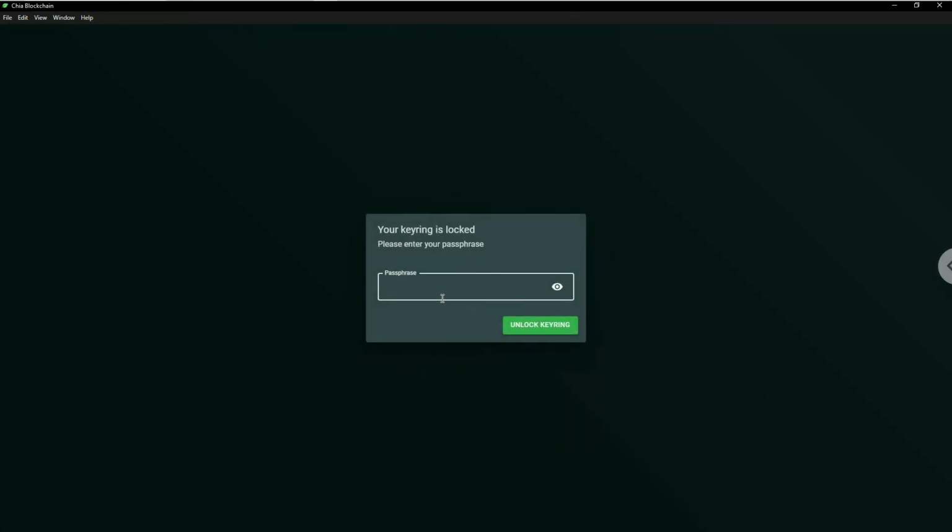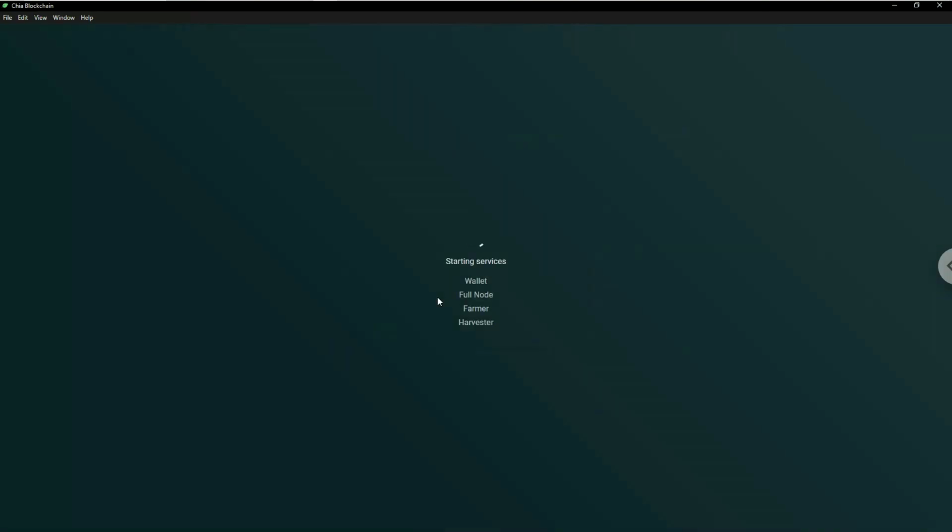Okay, right, so now it's asking for my password as I've locked the keyring. I always do this with all of my servers. So enter the password. It's more secure if you do have a password.